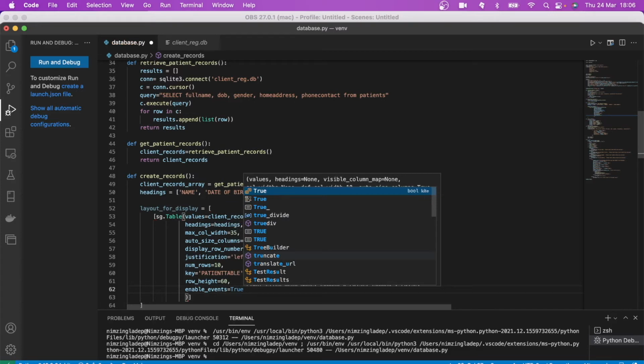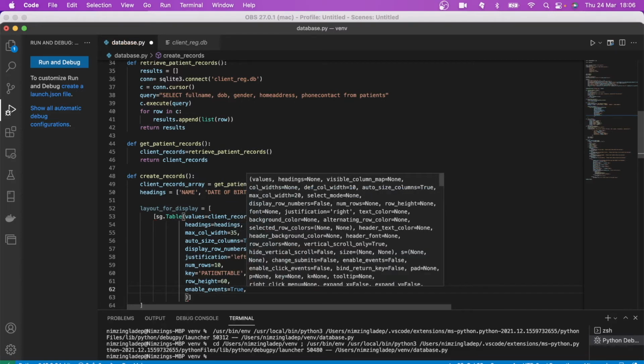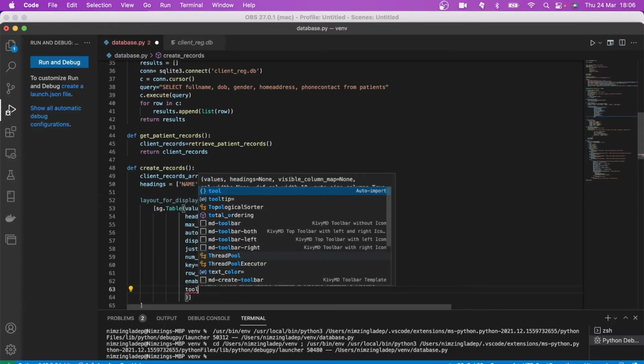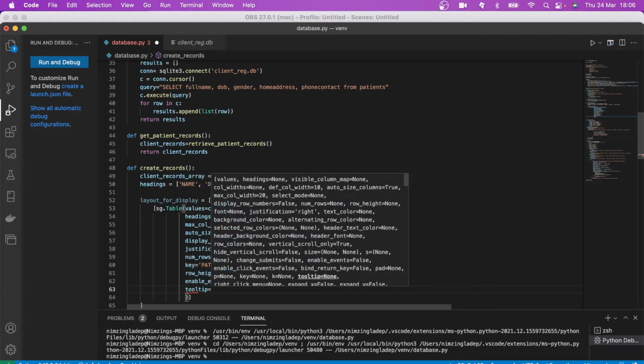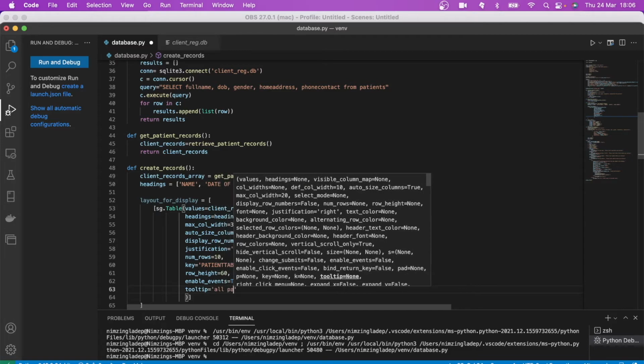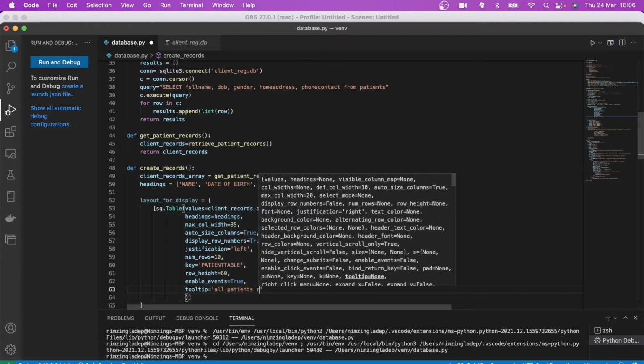And perhaps you want to say a thing or two about the table so that somebody can read what the table is saying. So tooltip, you can, in commas and quotation, you could say all patients results.